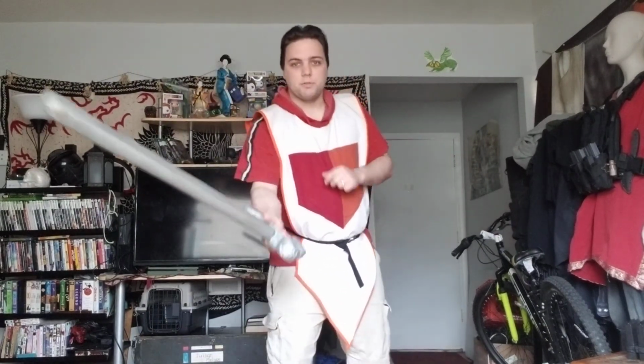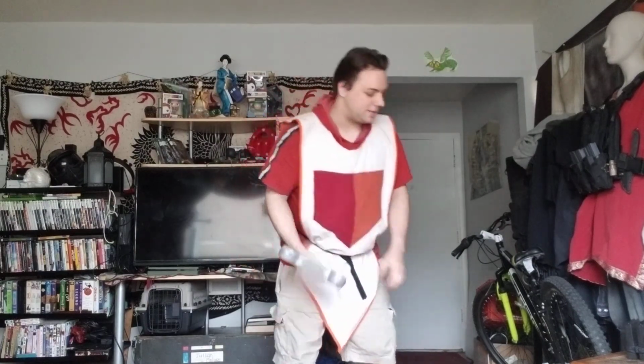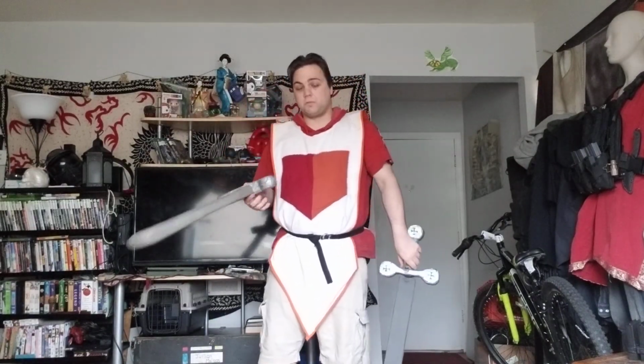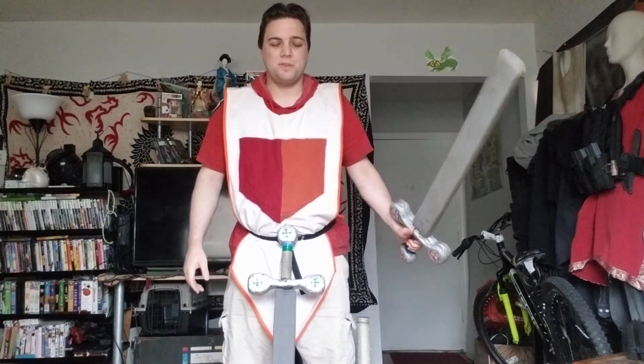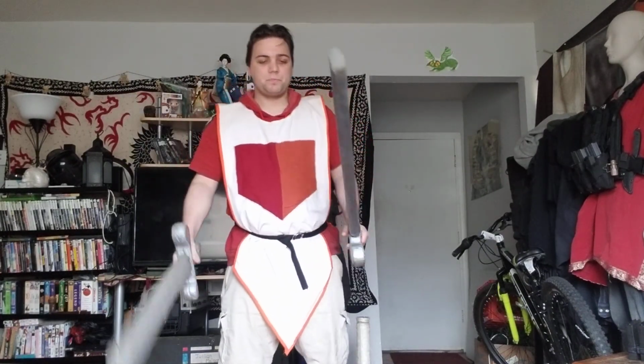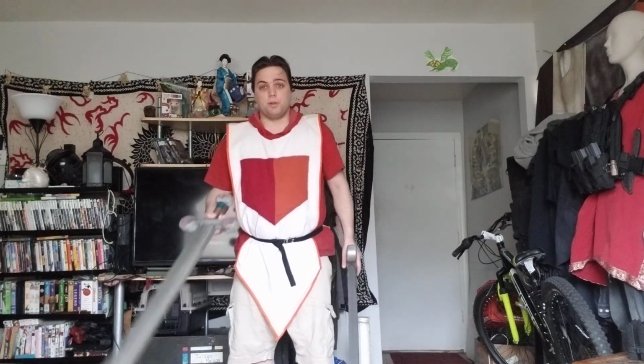So, got this one, all the basic cuts. Keeping it basic from the stuff you learn from Sword and Board. If you're learning Single Blue and you don't switch your left hand enough, it's going to really affect your sword, your Florentine. I do a lot of Single Blue with this kind of sword, and I switch to my left hand a lot.